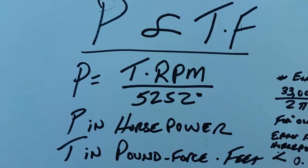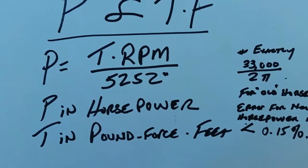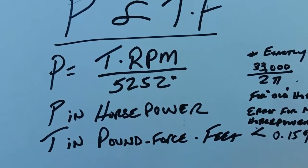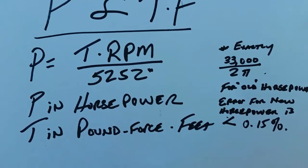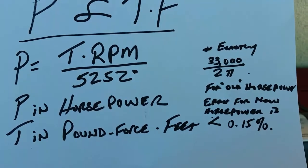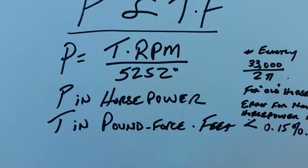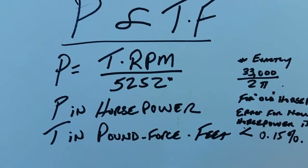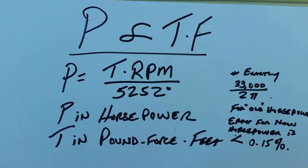So civilization has come up with basically two competing units. The imperial is power in horsepower equals torque in pound-force feet, foot-pounds to many people, but it's really pound-force feet, divided by 5252, and that 5252 comes from 33,000 being divided by twice pi. So that's where that constant comes from if you're interested. But that is the formula: horsepower equals torque times RPM. And RPM is the frequency chosen in this case by almost everybody, revolutions per minute being a pretty standardized unit.